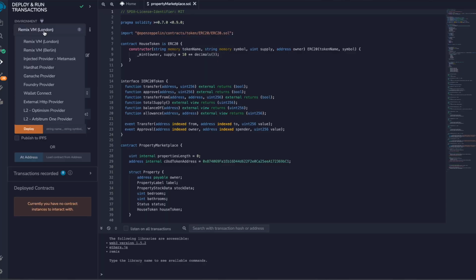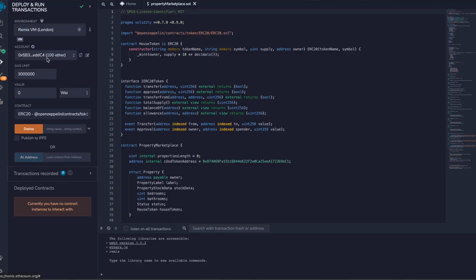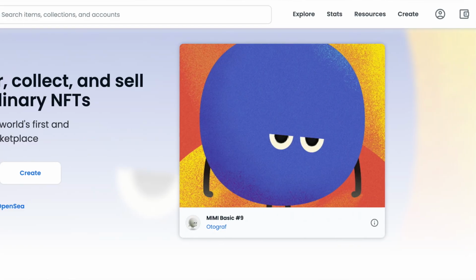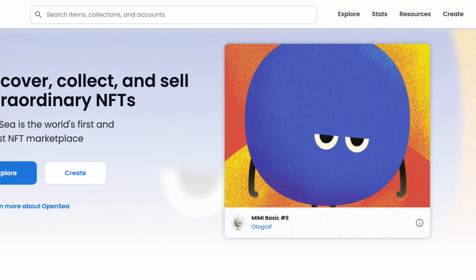So for example, we can write a smart contract, and the smart contract can be deployed to a blockchain. Now, the person who deployed the smart contract is the owner of this code and owns this application. Let's say the smart contract actually created an NFT collection. Another way to go about owning an NFT is by buying an NFT or minting one on a service called OpenSea. So when you own this NFT, you have full control over this NFT.